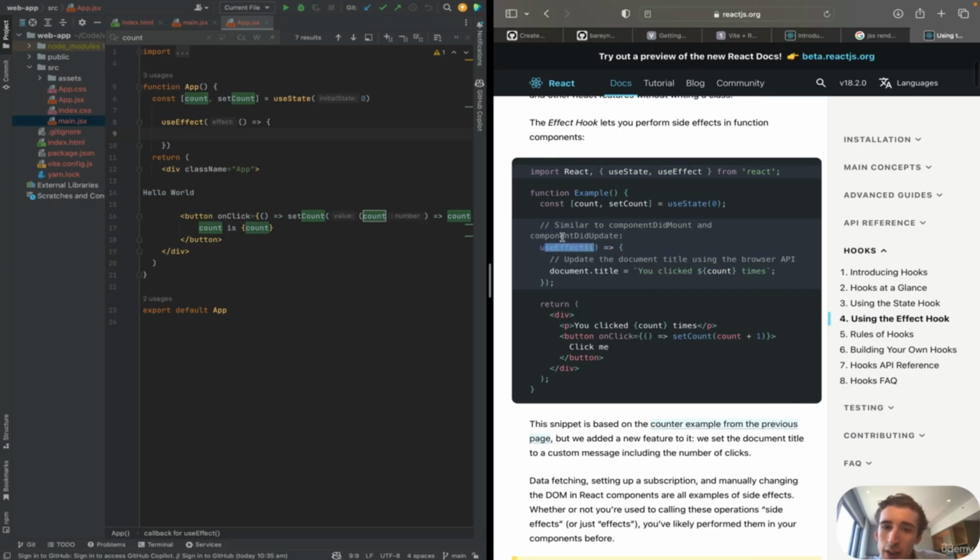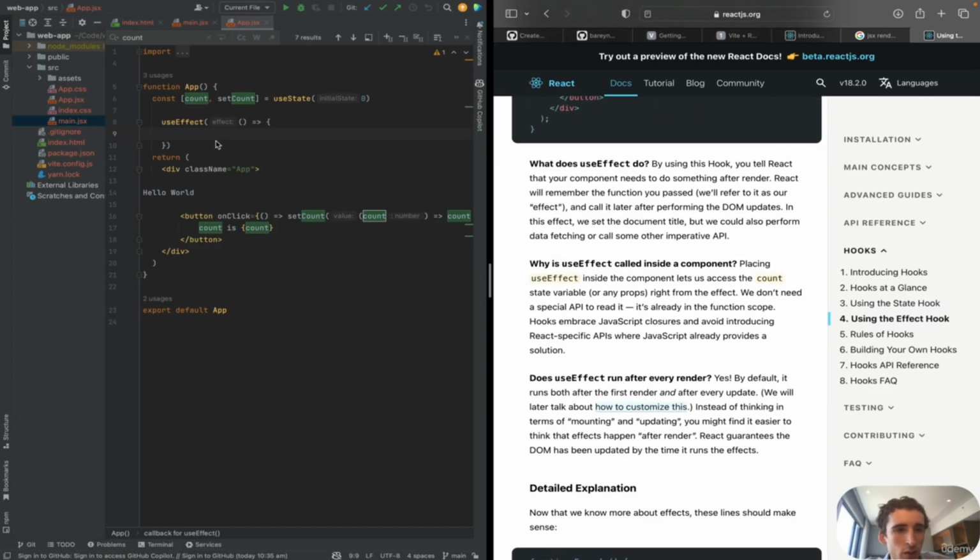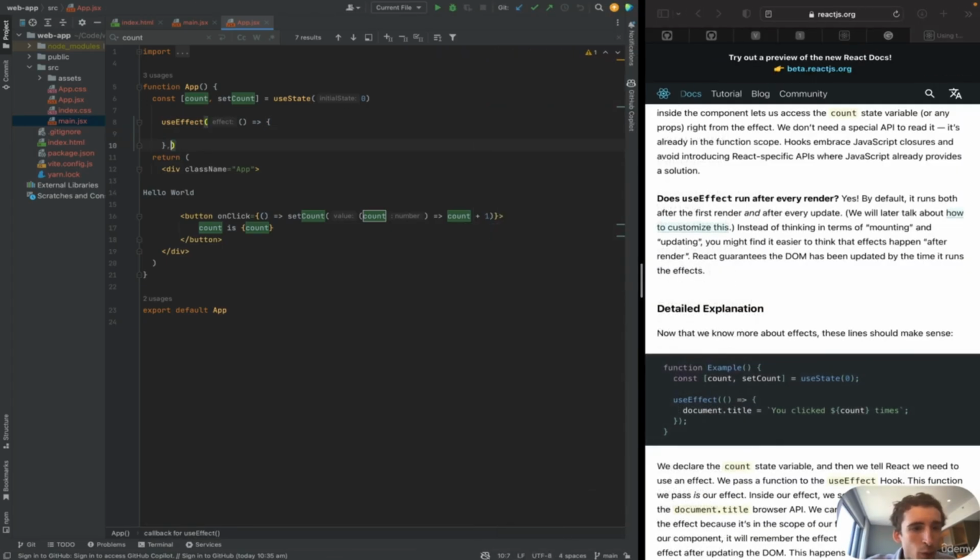It is actually the same as componentDidUpdate when you are using OOP with React, like a class. Nowadays everybody is using functional React with hooks instead, so it will be useEffect, and then you will have to pass some parameters for optimization reasons. We'll say what state we have to trigger.